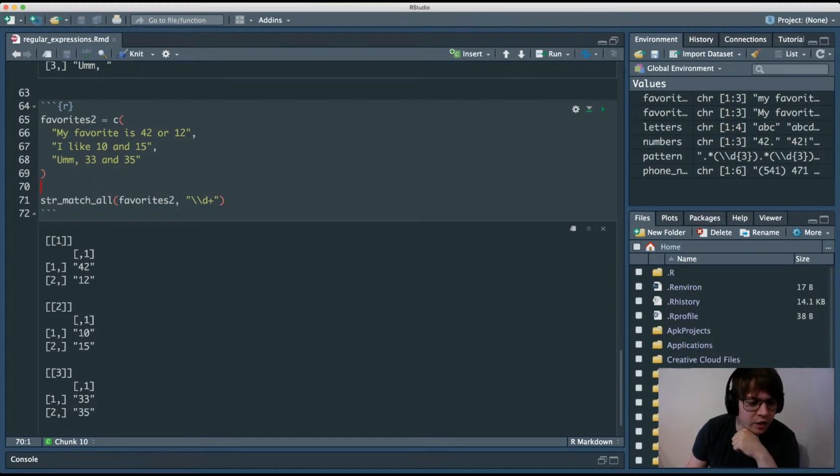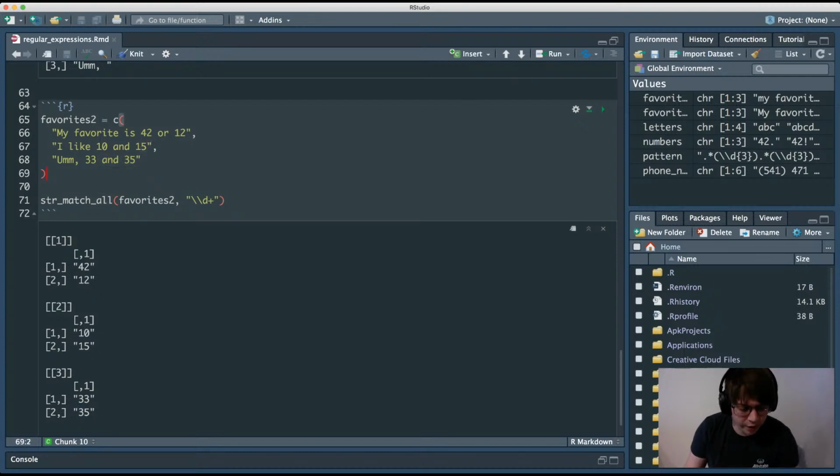You can see now for each of our strings in our vector, we get back a different entry, and each of those entries represents the matches. So we get 42 and 12 from our first string. All that changed here was adding this all onto our function. Then 10 and 15, 33 and 35.